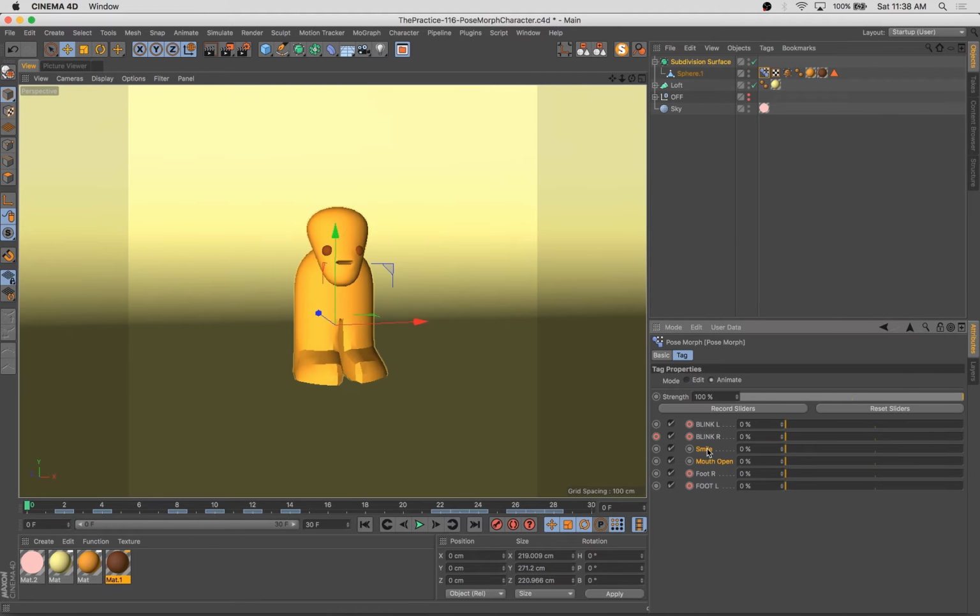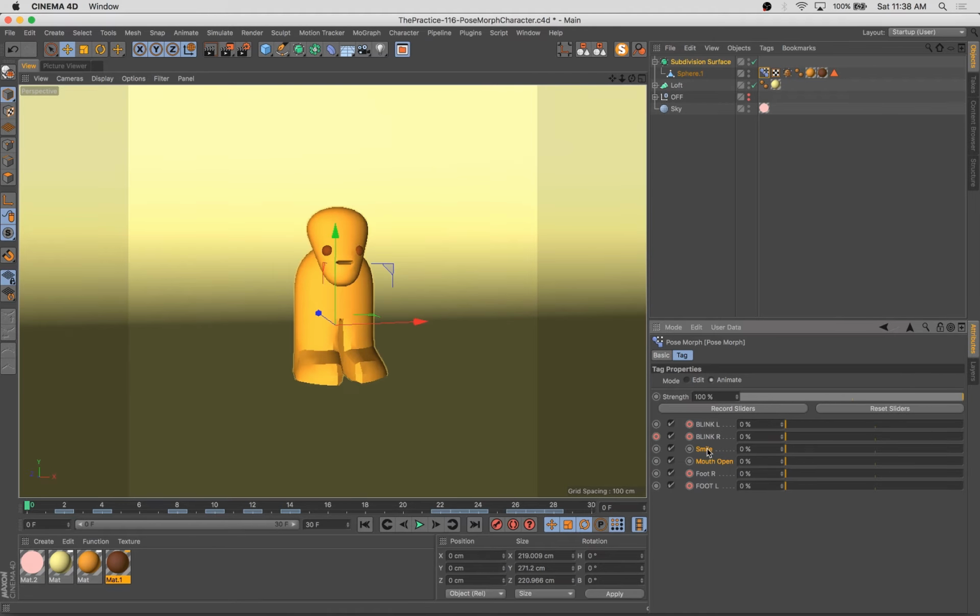Now we're really just tweaking and fine-tuning things here, figuring out exactly how I want these facial expressions to work. What's also great is you don't have to max these expressions out either. You can do half a smile, or the mouth just partially open.